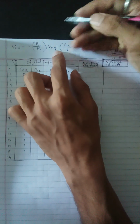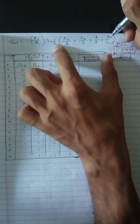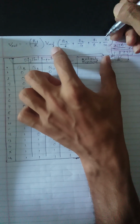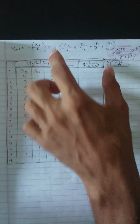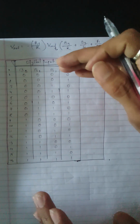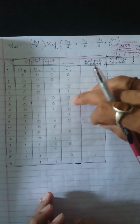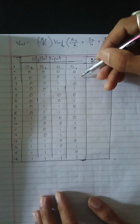So these are the bits. We take 4-bit digital inputs, 1 2 3 4, which represent the bits. For the 4 bits we get a total of 16 different combinations, as I mentioned in this copy. You can see the different bits, 0 0 0 0, 0 0 0 1.